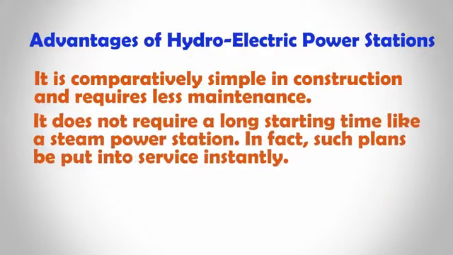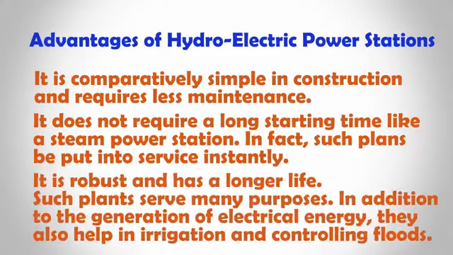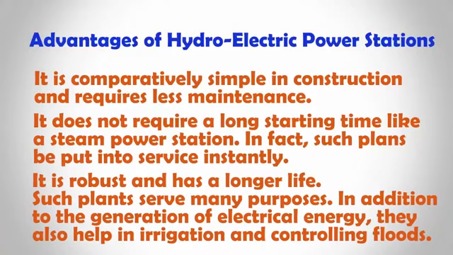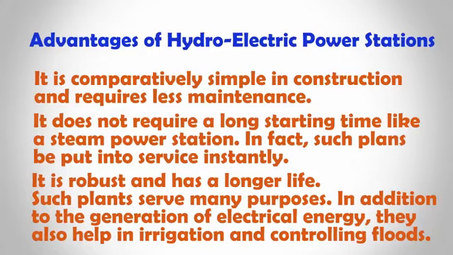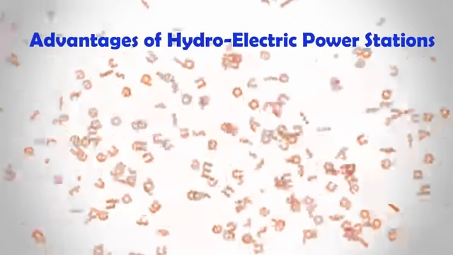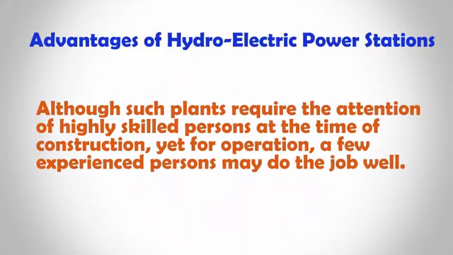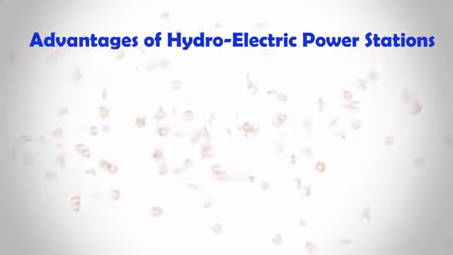It does not require a long starting time like a steam power station. In fact, such plants can be put into service instantly. It is robust and has a longer life. Such plants serve many purposes. In addition to the generation of electrical energy, they also help in irrigation and controlling floods. Although such plants require the attention of highly skilled persons at the time of construction, yet for operation, a few experienced persons may do the job well.